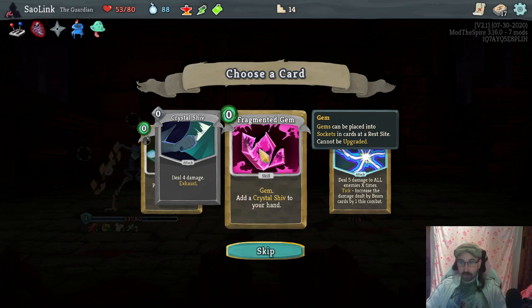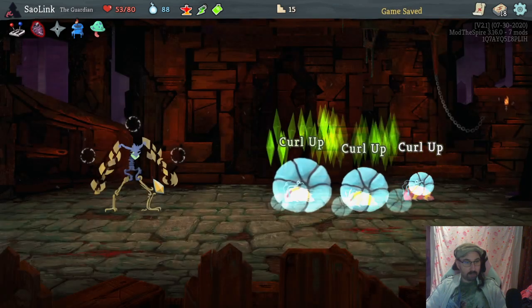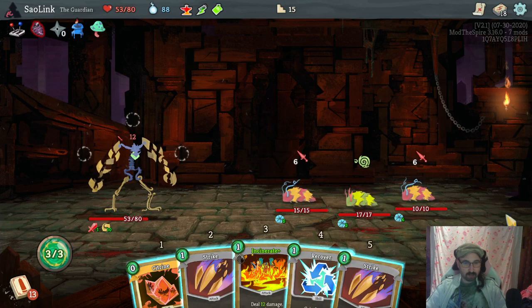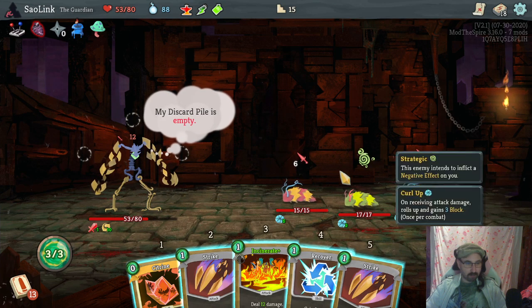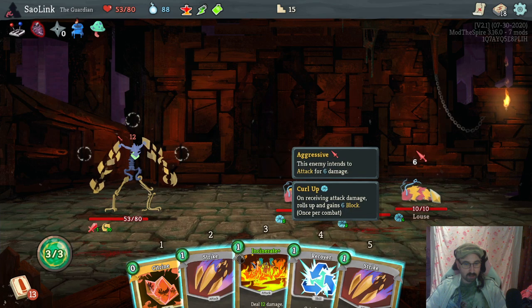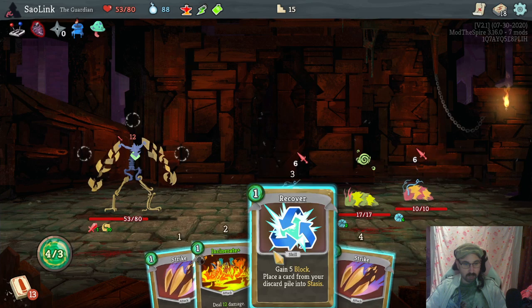Anyway, this is a fragmented gem, I think. We have a lot of fragmented gems now that we still need to socket, so I hope we don't die on the first boss again. That would be a waste. Definitely blaze citrine.